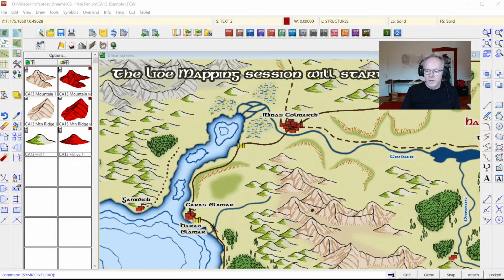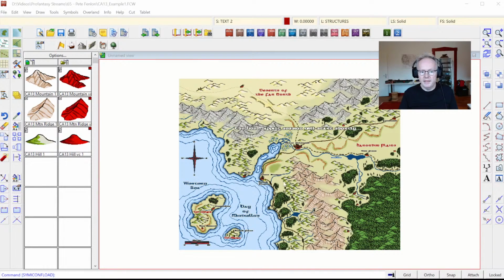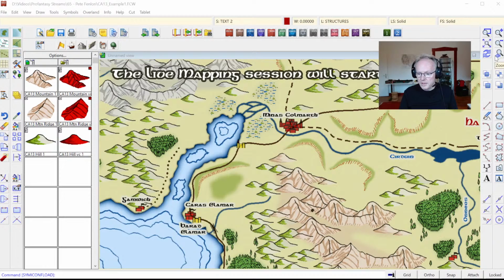So let's go into Campaign Cartographer. Here I've got an example map up, and as you can see, I can zoom out to show the whole map. It is vector style, not using any bitmap assets as such. It's very versatile in Campaign Cartographer. We do have to work a little bit more with sheet effects to make it look pretty. But the style, of course, in the templates has many things already set up to make that easier for me.